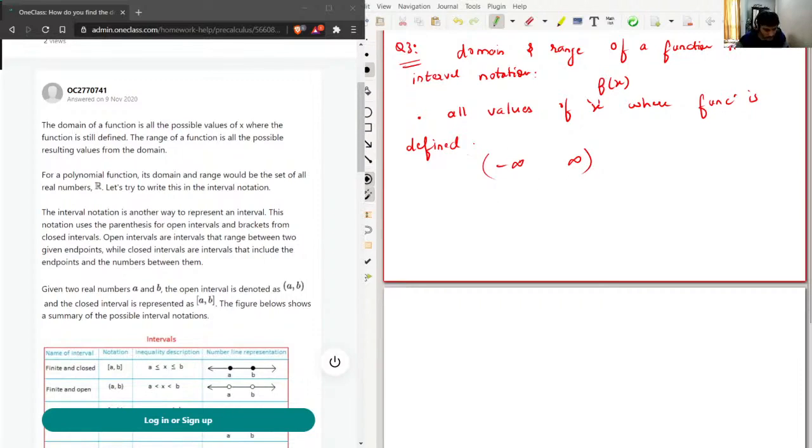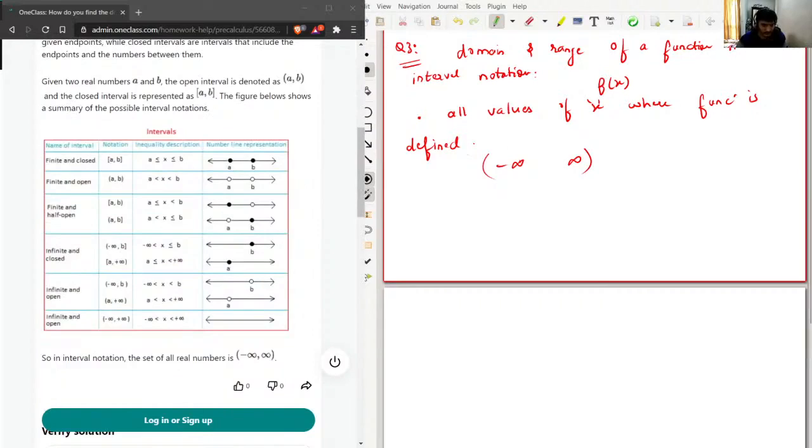So here we have some cases, and I'll just explain the cases. There are basically, I guess, 1, 2, 3, 4, 5, 6. Yeah, so there are 6 cases, and obviously we can go for the number line representation also. So I'll define the first case. In the first case, the interval is a finite interval.